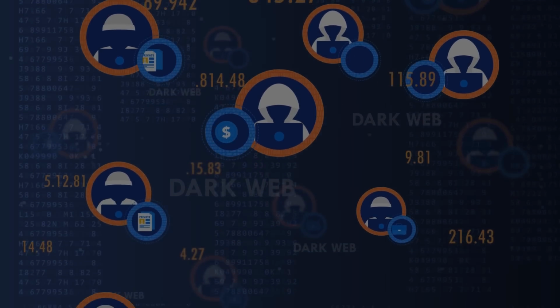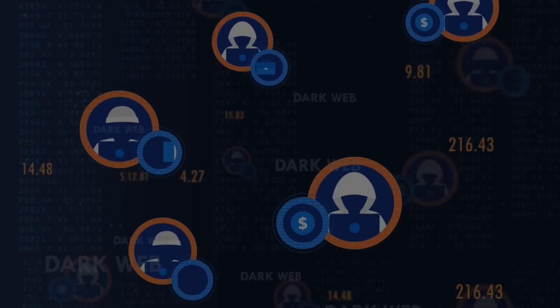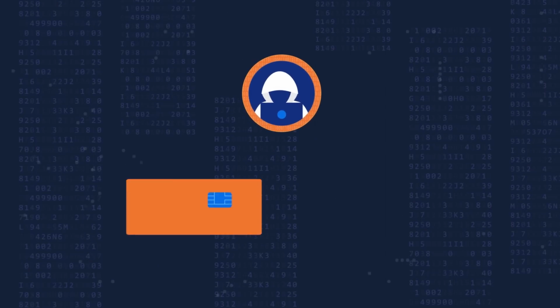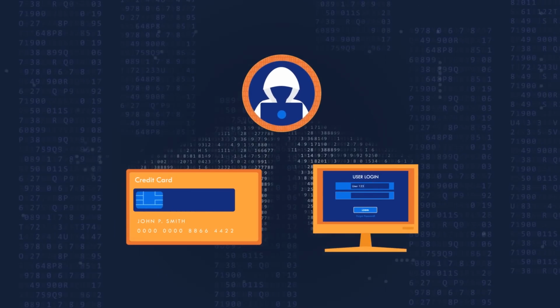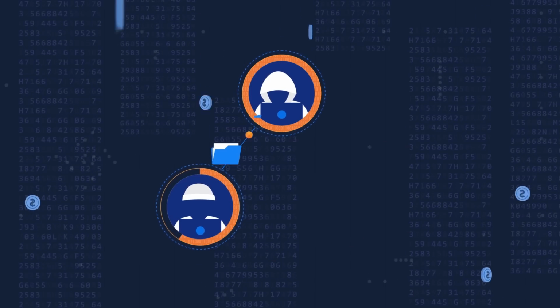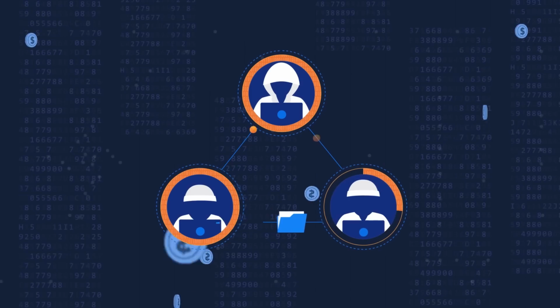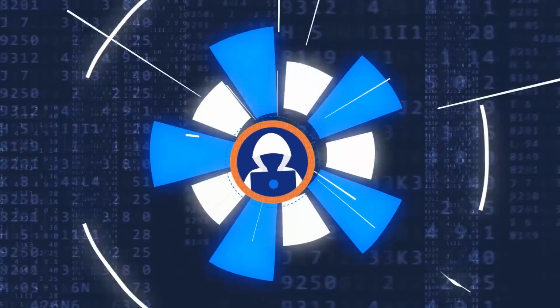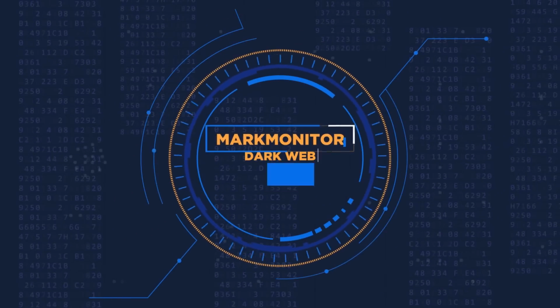Deep beneath the surface of the internet is a murky channel where IP addresses are invisible and users are completely anonymous. Cybercriminals operate in the shadows to buy and sell stolen credit cards and network logins, exchange leaked intellectual property, share hacking tactics, and plan their cyberattacks. The rules of cybersecurity are changing, so you better keep up.